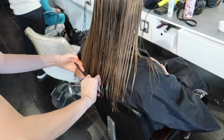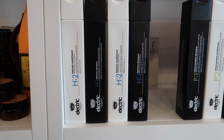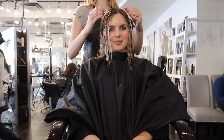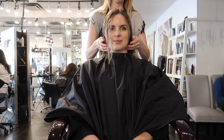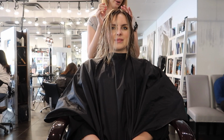So once the cut was done, it was time to style my hair. And first we went in with the Electric London C6 Cloud Burst Mousse. Now you guys, this was the first time I had ever used this product and I love it. It is so amazing for creating a ton of volume in your hair, which I definitely need. My hair can tend to look really flat and limp and lifeless, but this stuff really just gave it that extra boost.